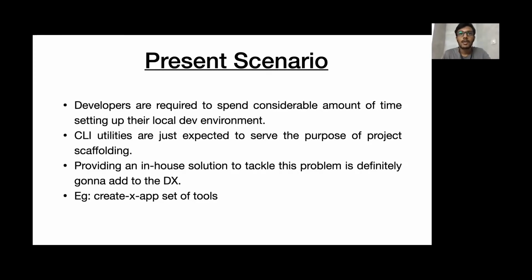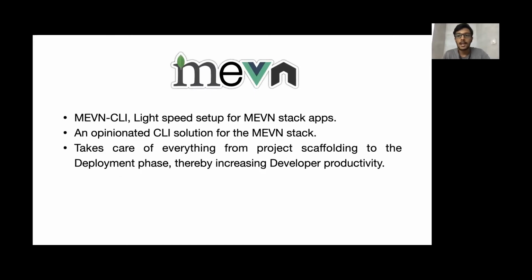When it comes to the official Vue CLI utility, it's a different approach since it offers much beyond the scaffolding phase. But still, there are a couple of things left out. Say, what if the user needs to deploy his application? He, of course, needs to find the documentation online, and related stuff. So of course, we can automate all those onboarding steps. And now let's see what is the point behind MEVN-CLI and what problem it tries to solve.